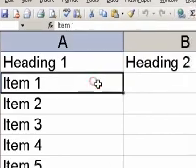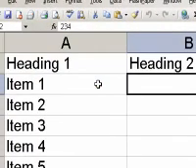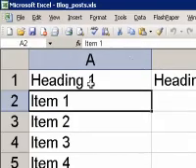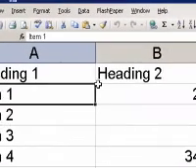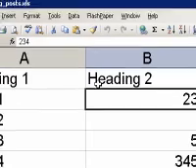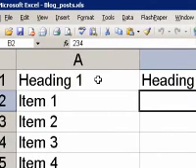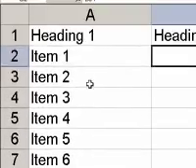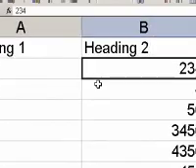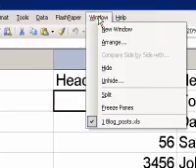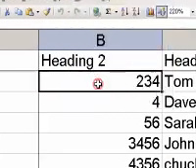We click where we want the heading to be frozen from. So if I click here, it's going to freeze everything above that cell and to the left of it. Now if I click here, it's going to freeze everything above and to the left of that cell, so it's going to freeze the headings, and also it's going to freeze the row descriptions for item 1, 2, 3, and so on and so forth. Once I've done this, I go to Window and then Freeze Panes.